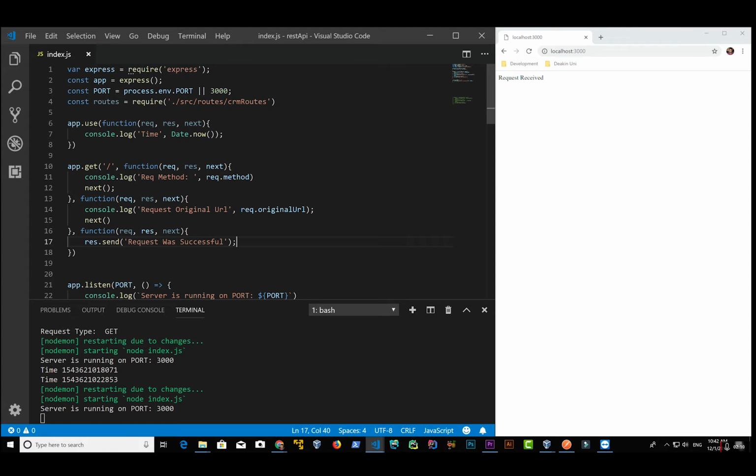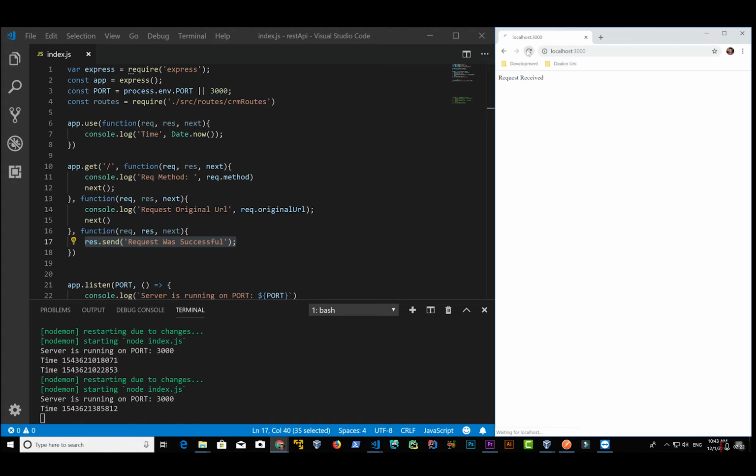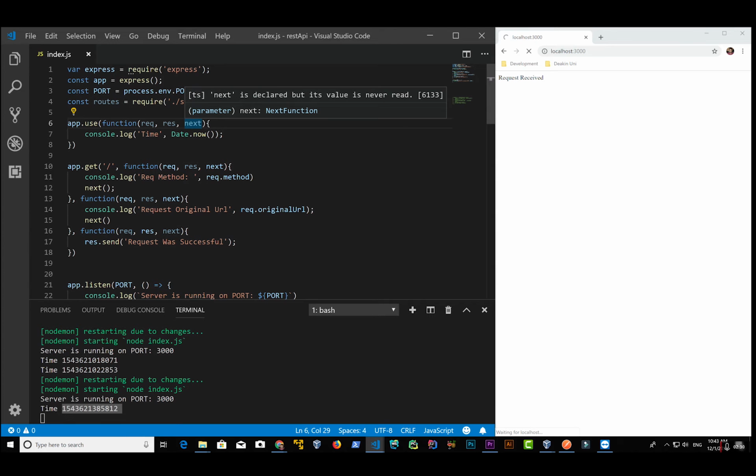Quick explanation about this function again. We have a get request, we have a first middleware function which is logging the request method. We call the next function to be able to execute the next middleware function, and the second one is logging the original URL, and the last middleware function will just return the response. Now I'm going to comment out this app.use because it's just going to hang the browser because it's not returning anything, and it's going to call itself every time we make a request. So let's just comment it out.